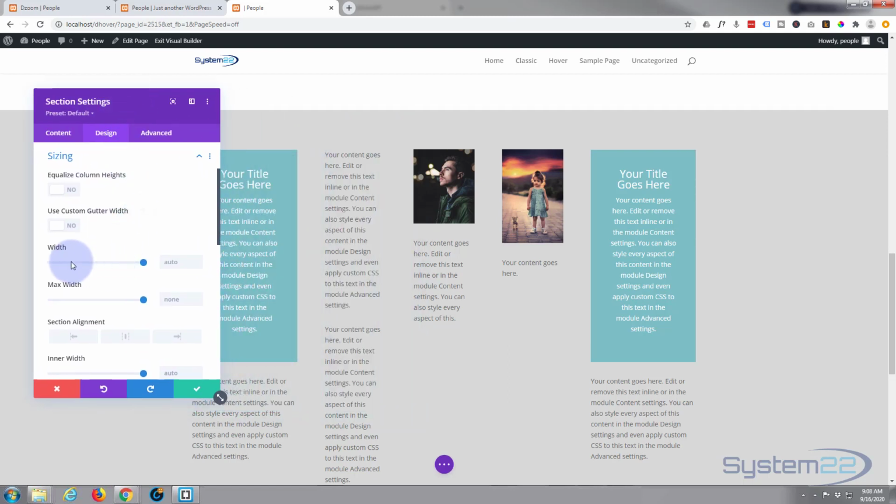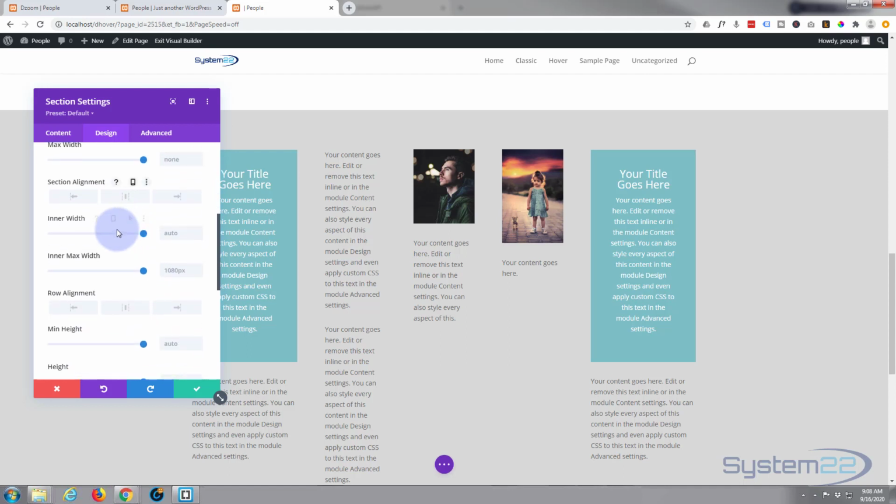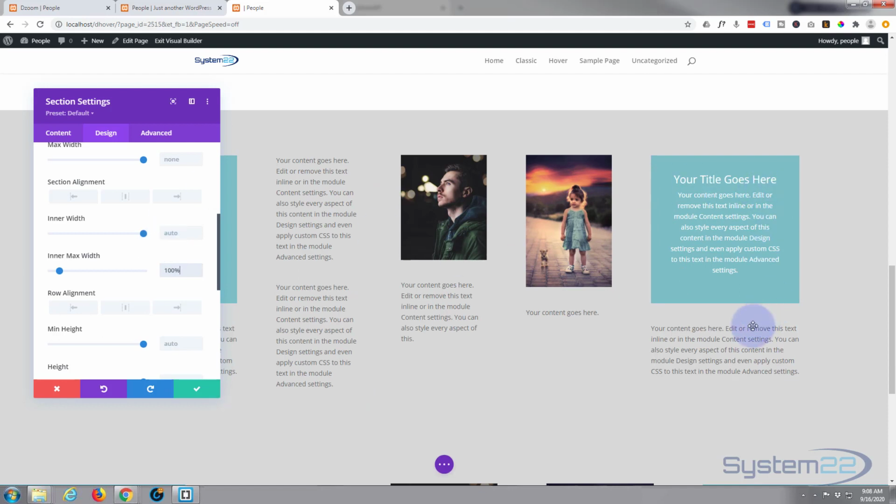Now I'm used to doing it with width and max width on rows and things to make them full width. I tweaked that and I couldn't find a way, and I tried it with CSS and it was messing up. I just rolled down a little bit. You've got inner width right here. Now you can tweak it a little bit by putting 100% in inner width, and that'll sort of stretch it out quite nicely. But if you want it to stretch the whole width of the page, just copy or type it in above in the inner width, 100%.